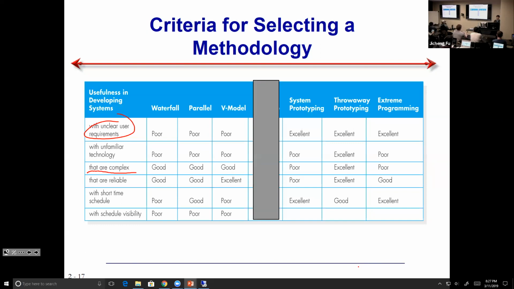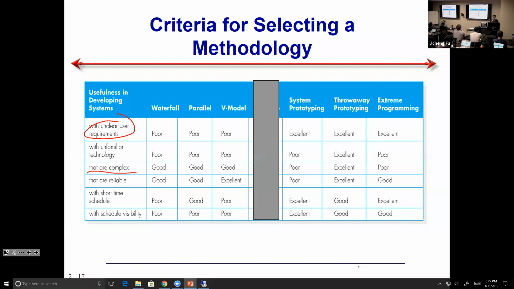Then V model is also poor. How about system prototyping? This one is good. Then throwaway prototyping is also good. Then extreme programming, that's also good.